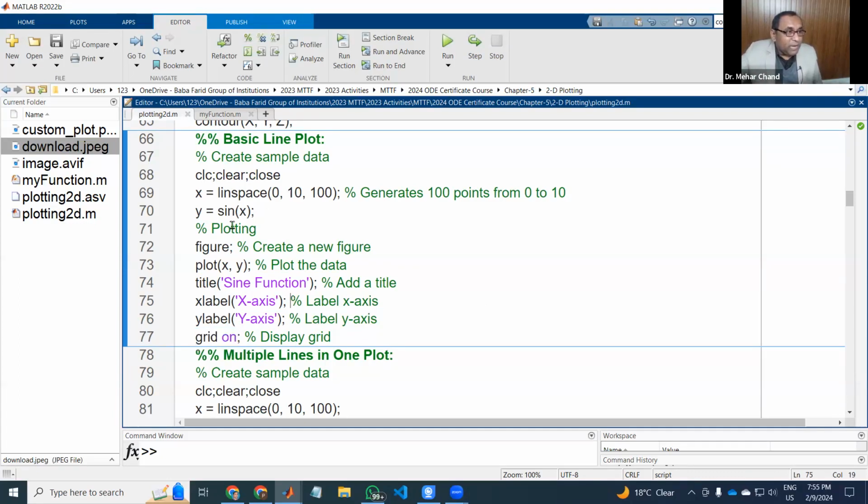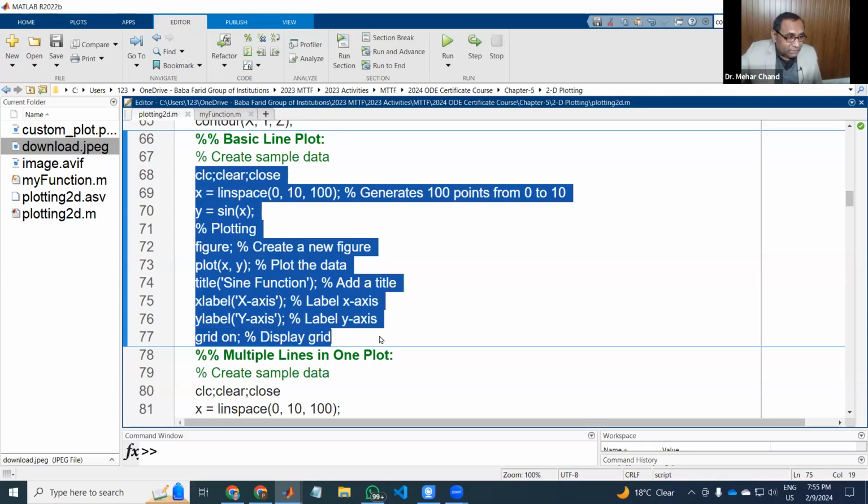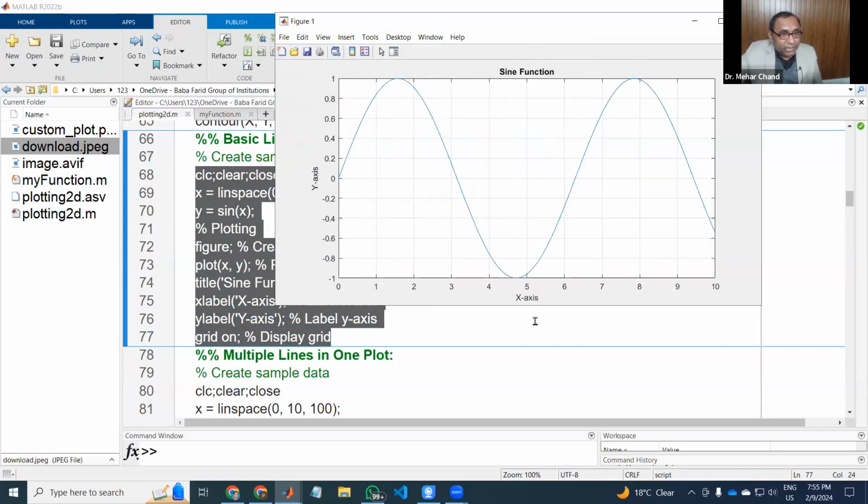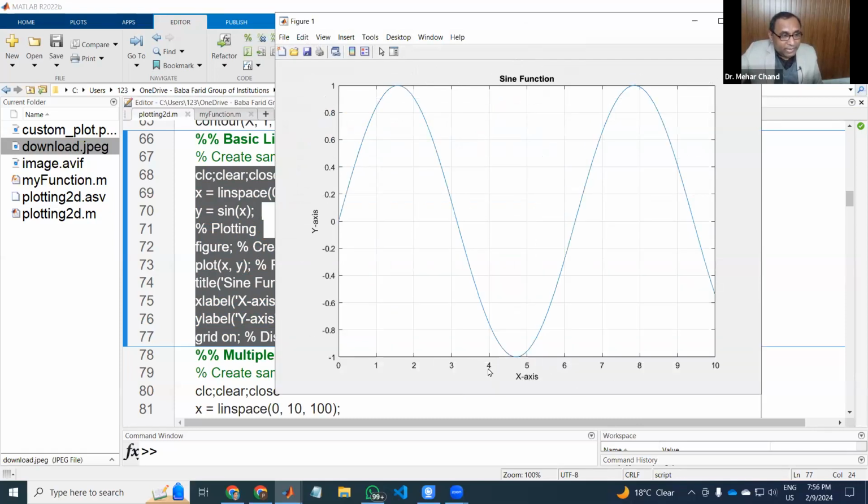When you execute this section, pressing at this place, you can see the entire graph. Here you can see the grids also. At the bottom we have the x-axis label.